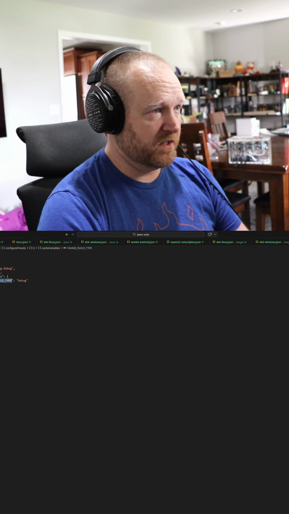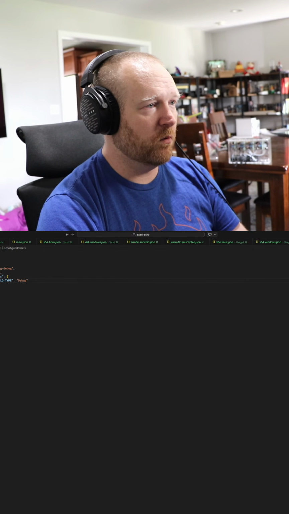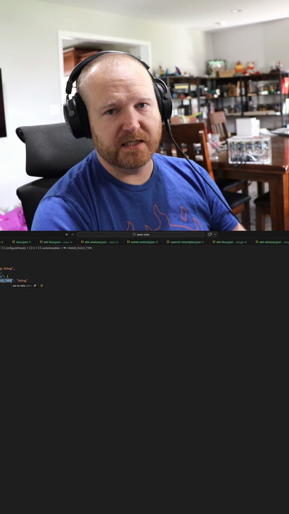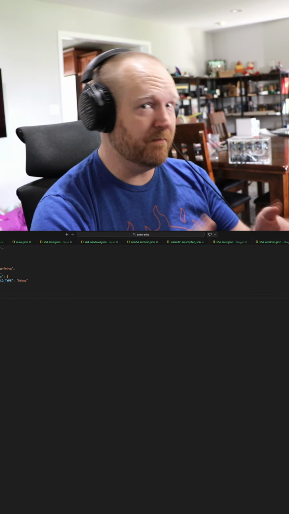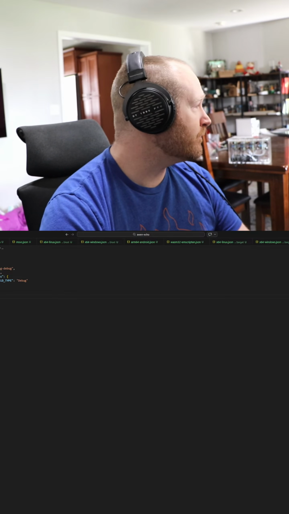Pretty simple. We're just saying, hey, when we use this debug preset, we're going to make sure the CMake build type is set to debug, which CMake will then tell compilers to build with no optimizations.